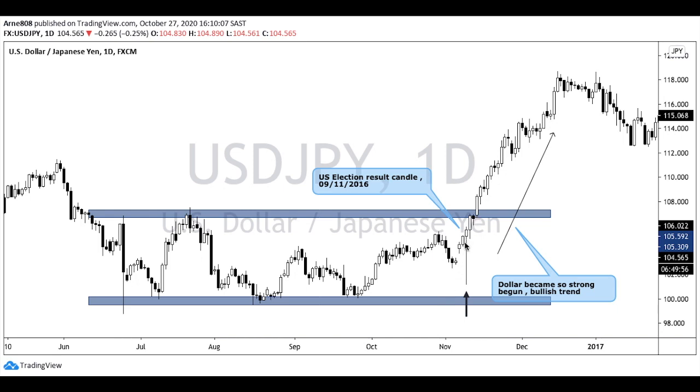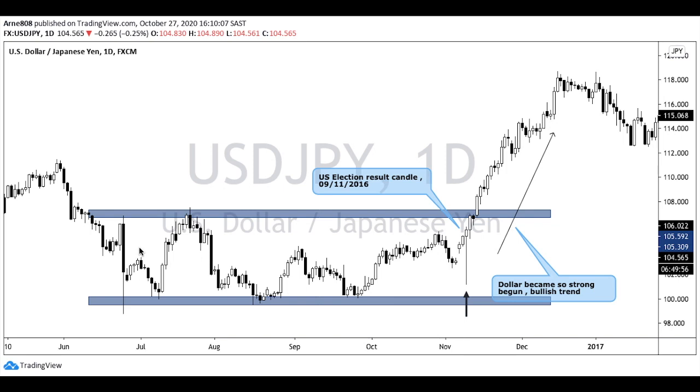Sometimes the move is not instant, like there and then. Just after whoever is going to be announced this year on the 4th, you buy. No, sometimes it can take days for you to capitalize on it. You just need to mark out and analyze on higher time frame and see how the market will evolve. I'm not saying the exact thing will happen, but it's possible. Forex history tends to repeat itself.